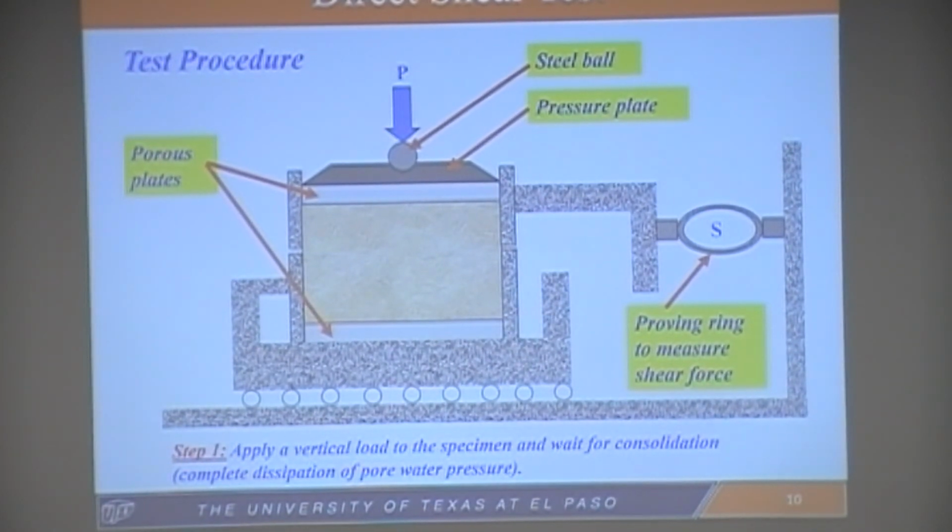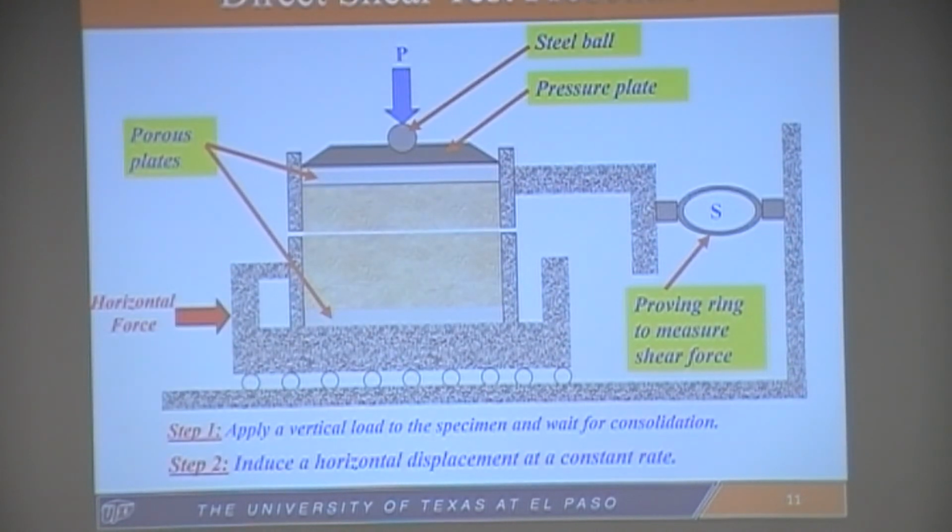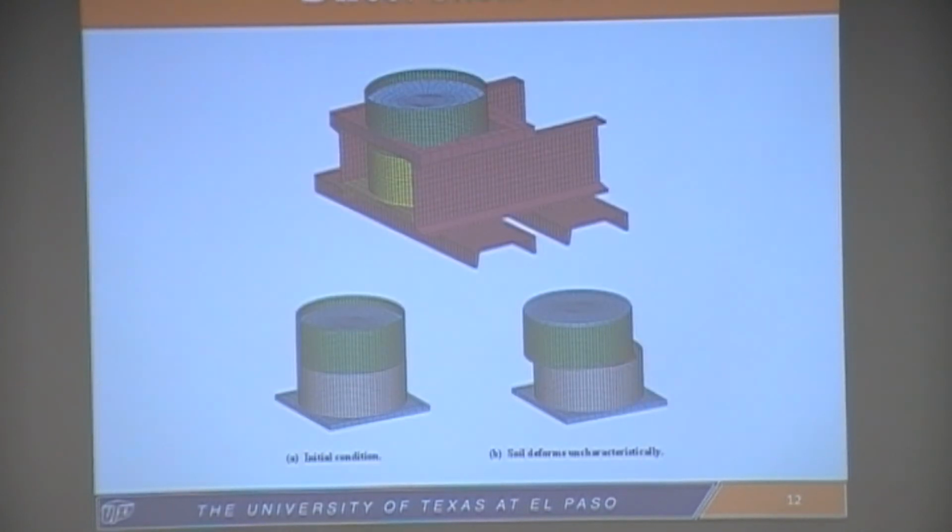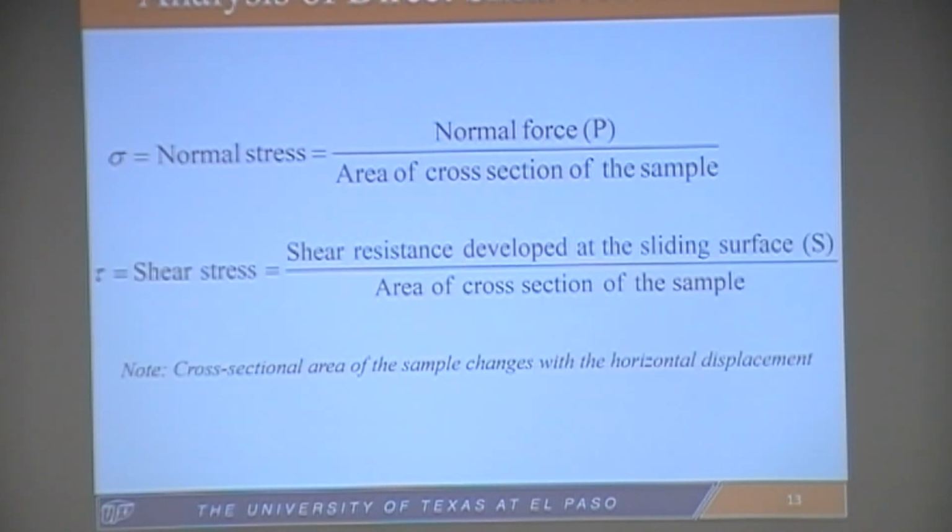These are the stages of loading that we have. This is a schematic way to look at that. You're looking at the steel ball and the pressure plate. That would be the surcharge that we have here. And it can freely move along this plane. Once you apply the second stage of loading, which is the shearing force, these two move along one another, and you'll be able to calculate the stresses and strains associated with the loading conditions that we have.